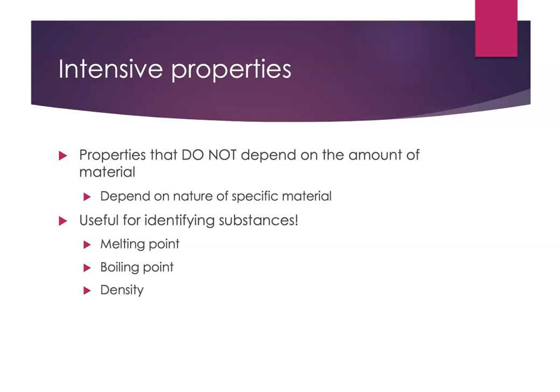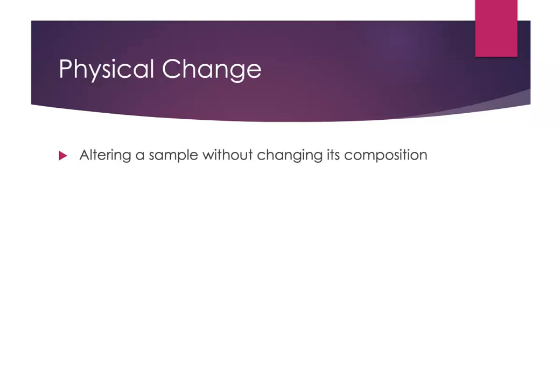So it doesn't matter if you have a big sample of iron or a small sample of iron, the density of a pure sample of iron is the same. So these are considered intensive properties. I'm going to tell you, if you only know one intensive property, make it density.